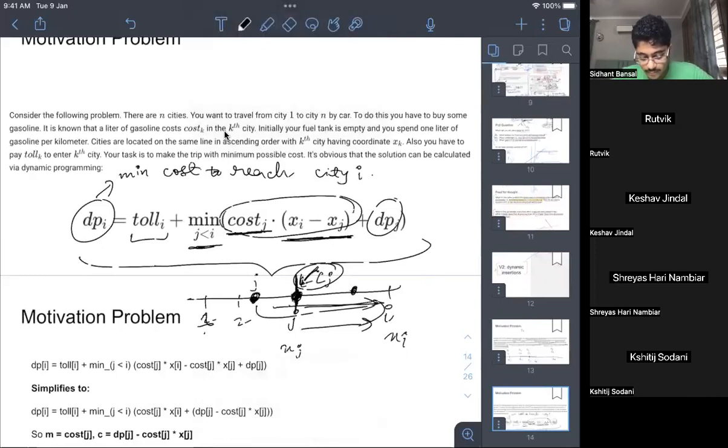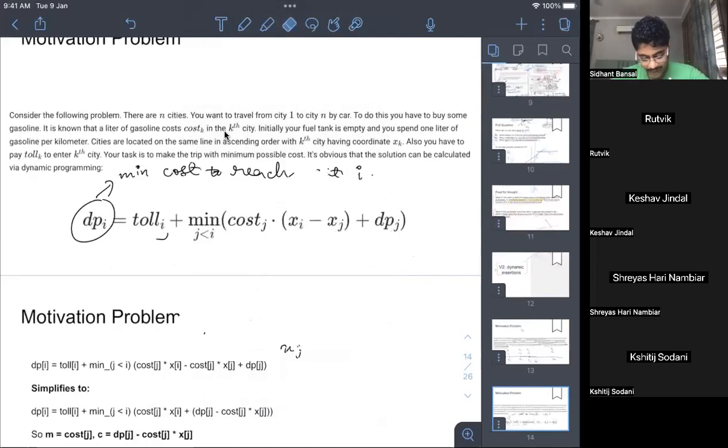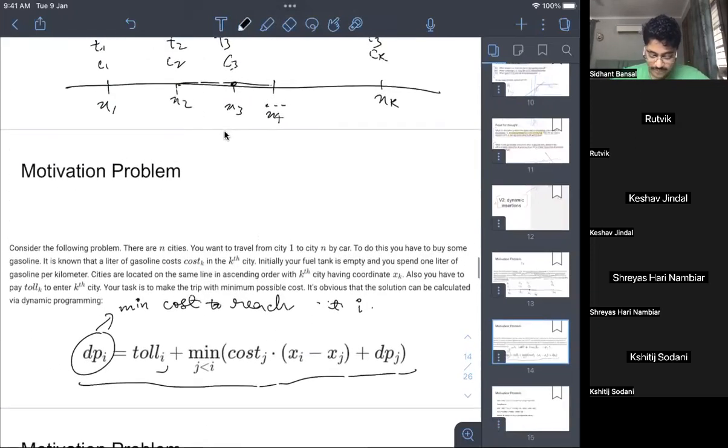So that's why you have a min. In the examples that I have, I have the minimum examples, but you could have max examples also here. It's the same idea. Like CHT works with max, just to give you guys the overview. So that's your recurrence. Now, let's not go to the next slide first. First, probably try to open up this expression, think about it more, and just try to come up with the slopes and the constants that you'll be inserting in your CHTs. What will your mj and cj look like?